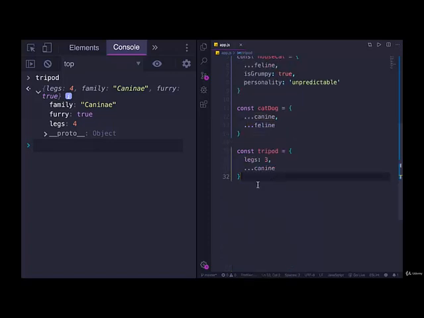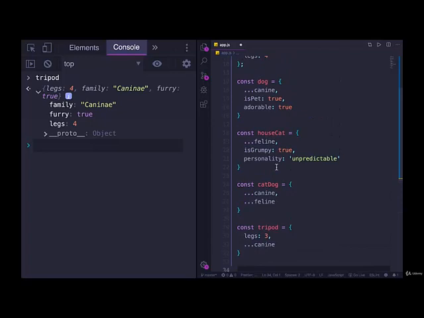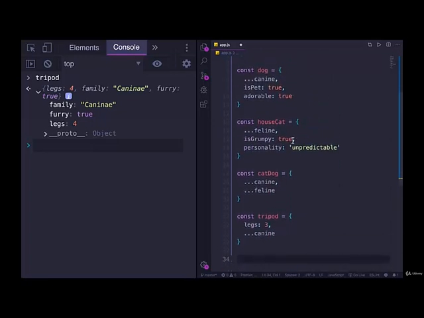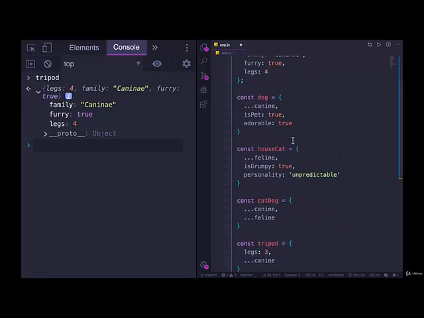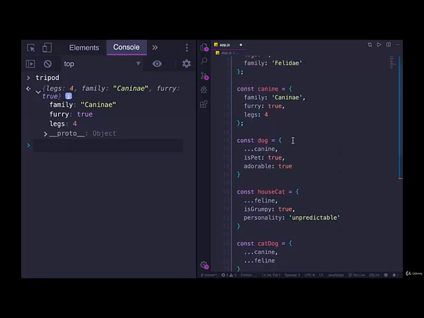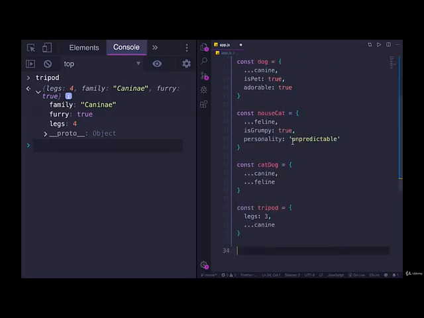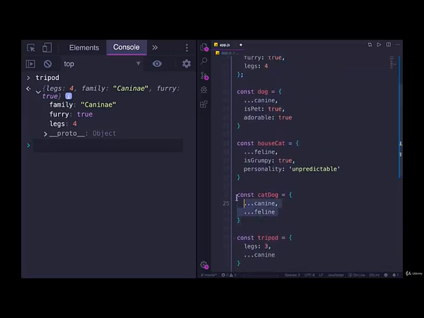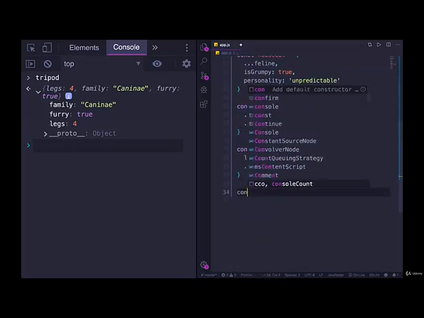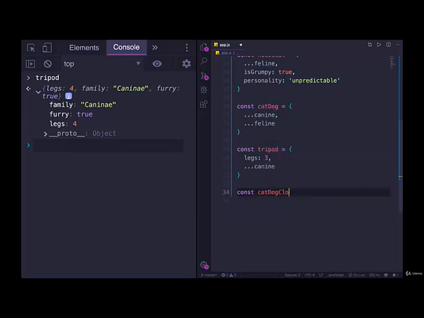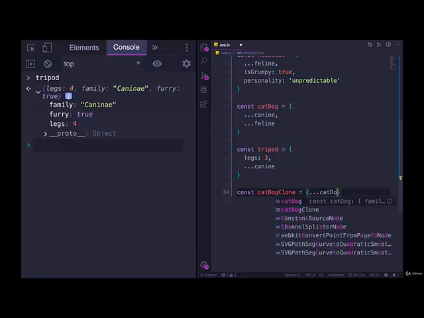We can also use spread to create a clone of an object so that we don't have the exact same reference. We're creating a copy of the object, but just like with arrays, this is only one level deep. It will not clone nested objects or nested arrays. So if I wanted a copy of one of these existing objects, how about cat dog? I could do const cat dog clone equals cat dog.